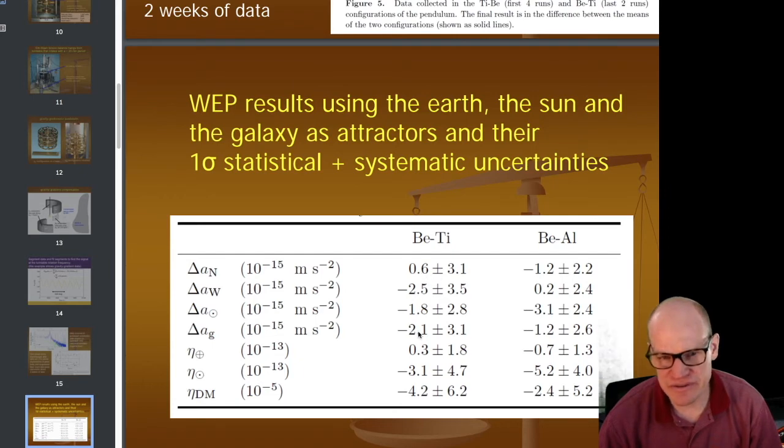But all of these things, even though the number itself is non-zero, the error bars straddle zero. So all of these things are consistent with zero, right? This is 3.1 plus or minus 2.4. So that looks like it could be a little bit different, but you would expect with this many measurements to have a third of them more than 1 sigma away.